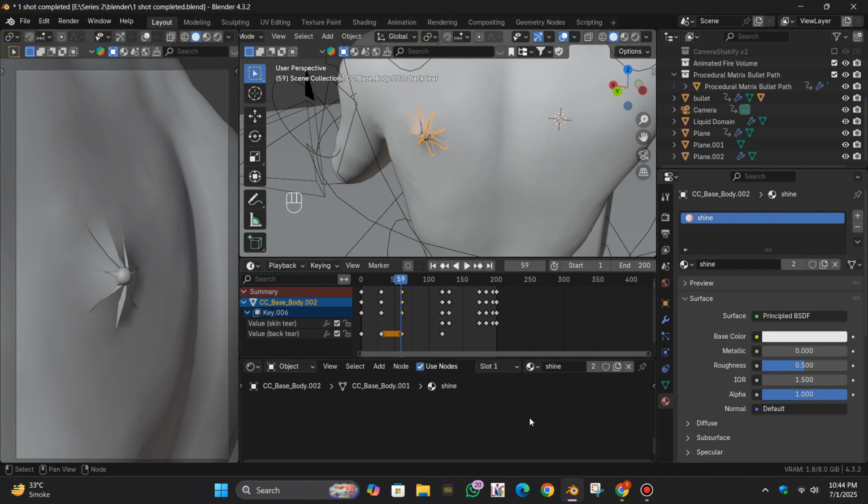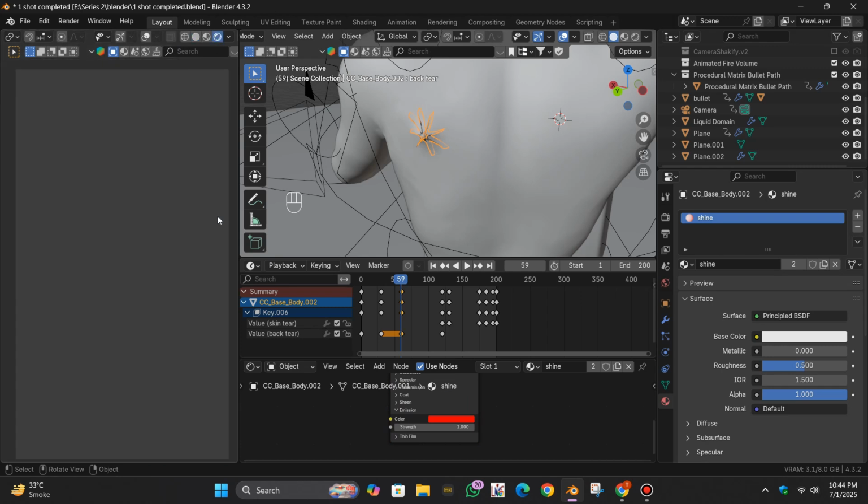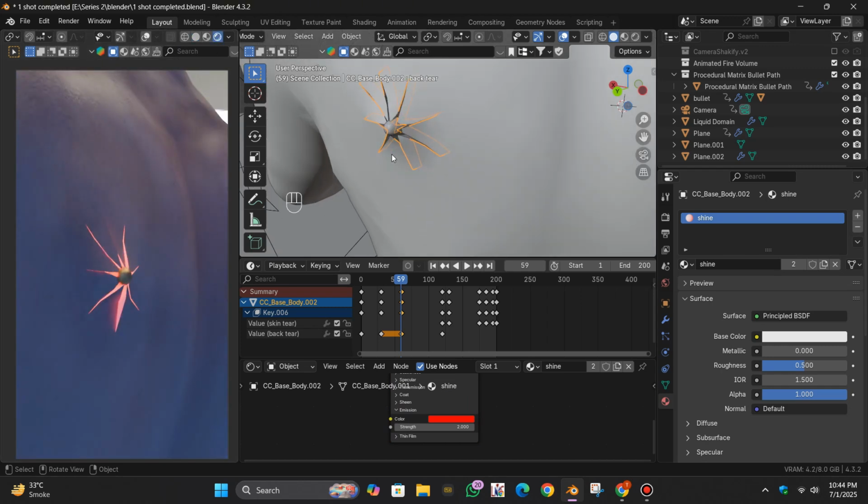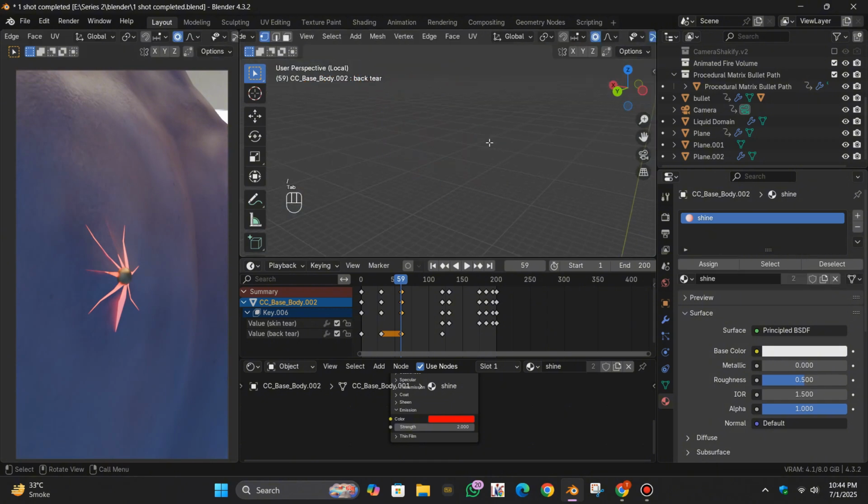Okay, there is no keyframe for this effect. Let me see if there is any keyframe. Okay, there is no keyframe. Let me see in the render view, and we can see the effect.